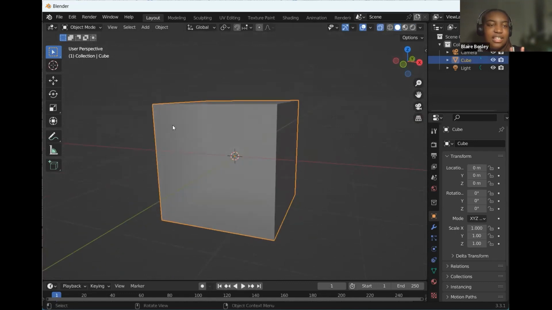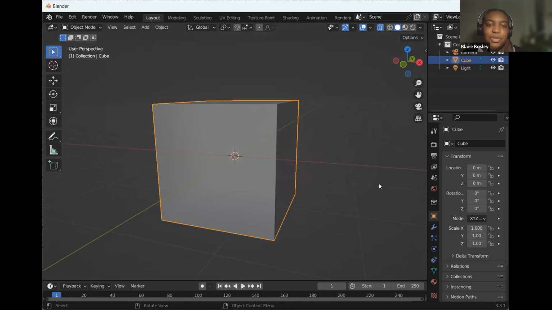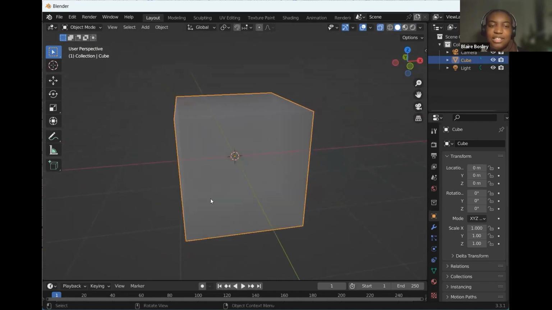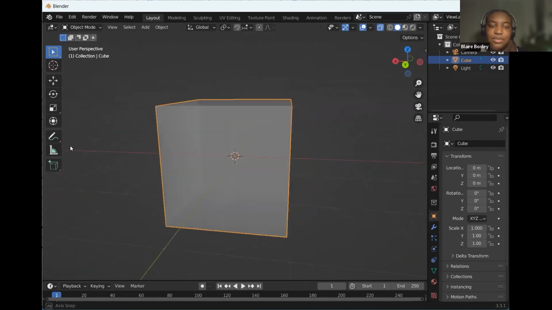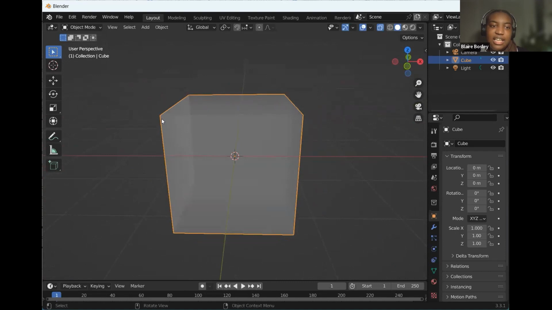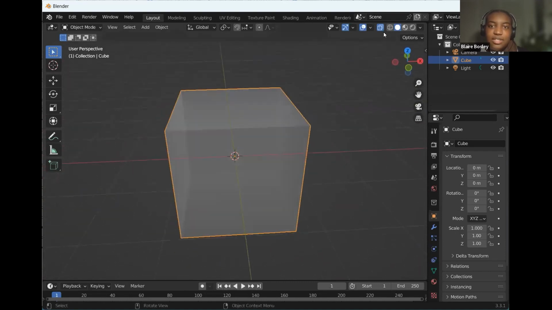You can't really see it when selecting this cube because we're in object mode, but if it was see-through and we're making a huge structure, instead of having to select every single face, and we'll talk about the difference between edges, faces, and points or vertices soon, if I wanted to select this edge, and also this one, or all of them, then having this tool on allows us to click one side and it selects everything for us. This one is really helpful, and I'll show you why as we progress.